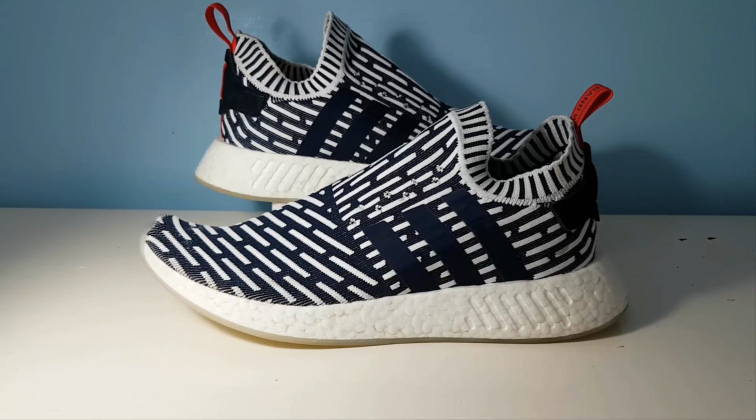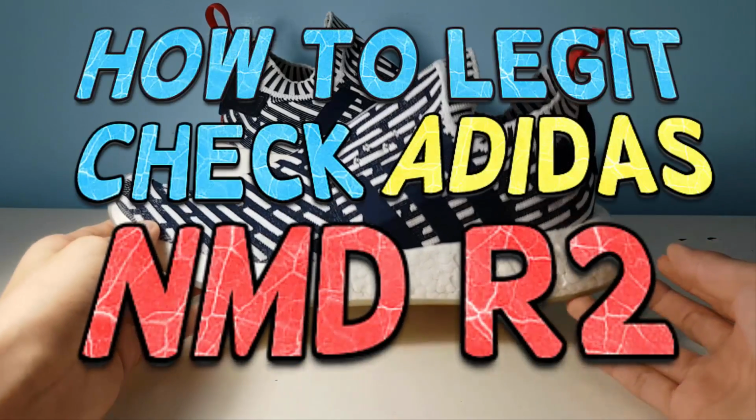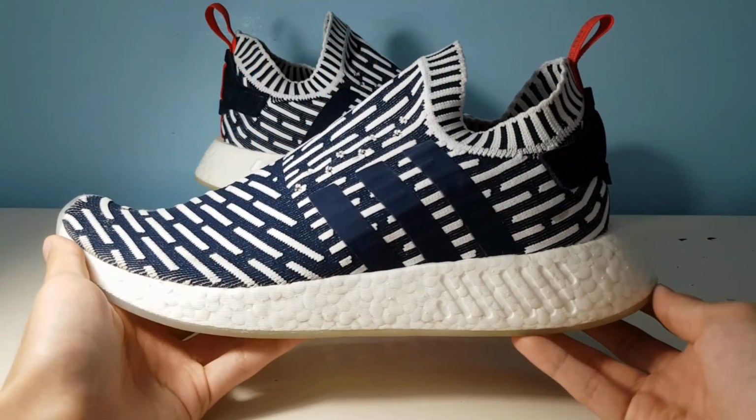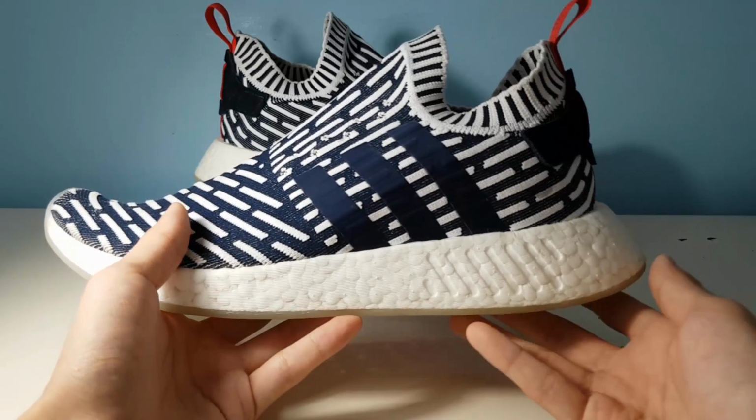Today we're back again with another tips and tutorial video. In this video we're going to be showing you guys how to legit check your Adidas NMD R2. As you can see in front of me, we have the Adidas NMD R2 Collegiate Navy. Any Adidas NMD could actually do this method.